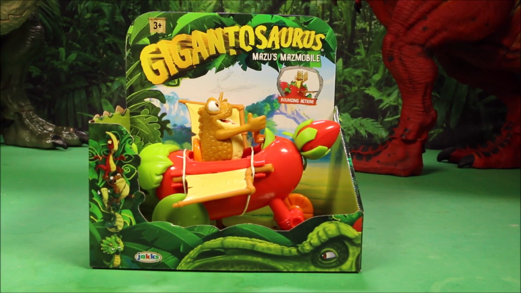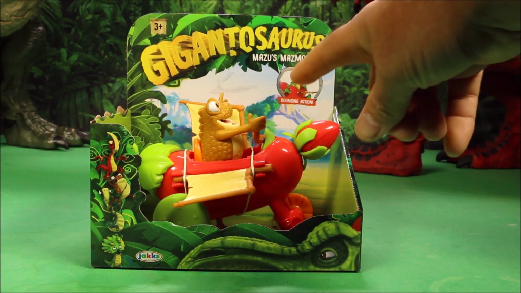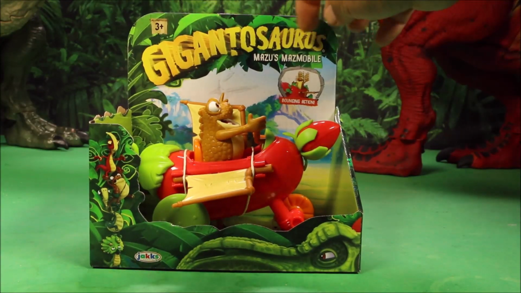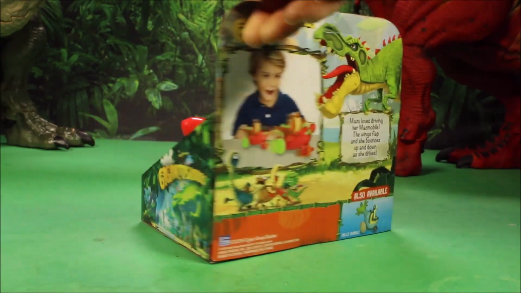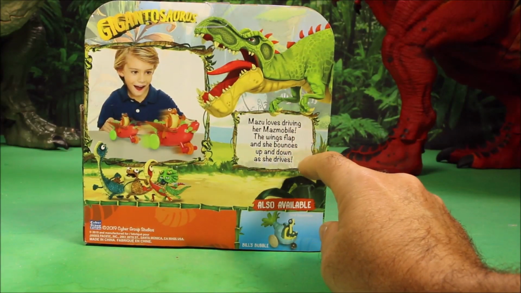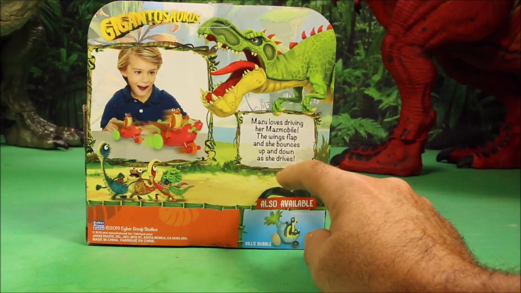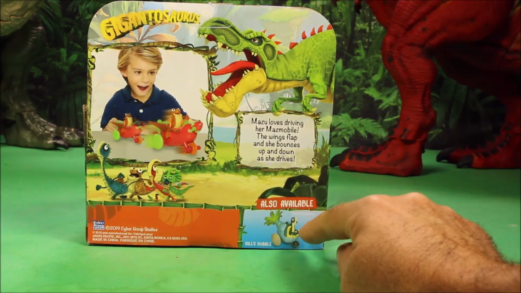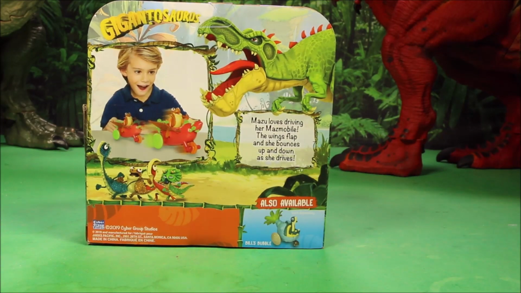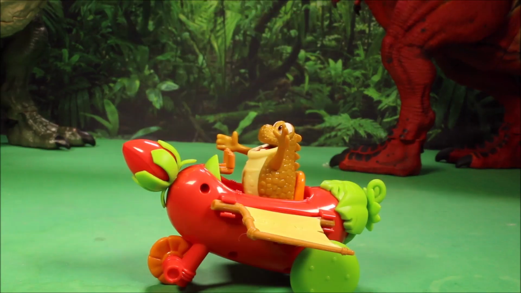Okay, and our next one is gonna be Mazu's Mazmobile. So this one also does have bouncing action. It says Mazu loves driving her Mazmobile. The wings flap and she bounces up and down as she drives. You could also get Bill's Bubble, which we just checked out. Awesome. Let's check it out.